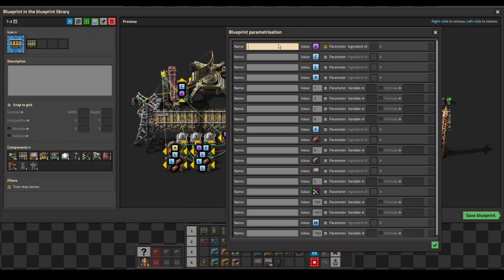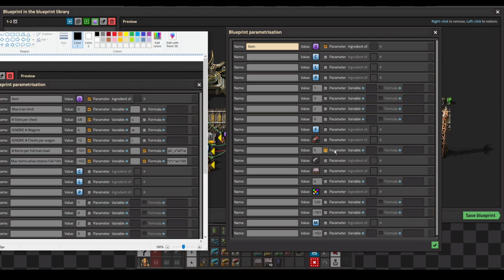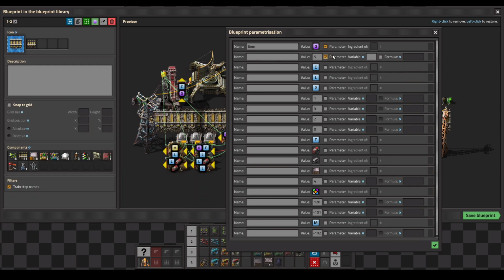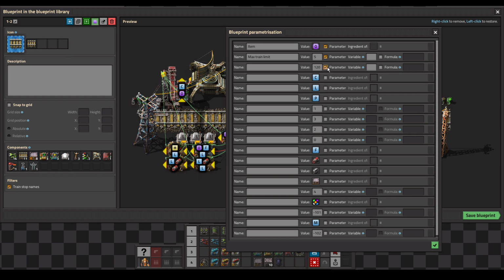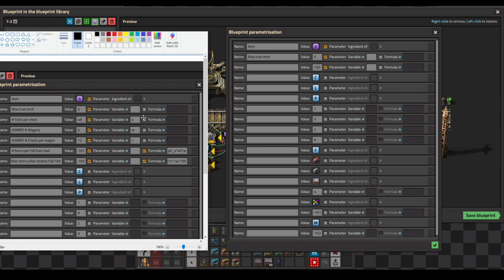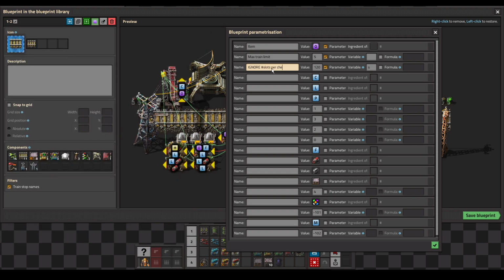So there's a parameter, we call it item. What item do we want? The next is the max train limit, which is 5, and we kept it at 5, so we're going to put it here. Select as parameter. The next is the slots per chest, and we set it to 120. So let's bring it up here. And you can see this is also a variable. I set it to S. And then here, it's up to you if you want, for your own self or for others, if you set your blueprint, whether you're going to say ignore. Now, unfortunately, these 3 parameters are going to show no matter what. When someone puts down your station, it's slots per chest.